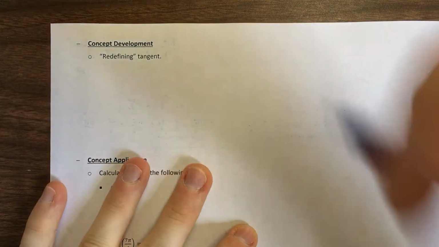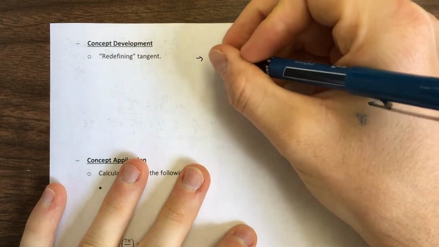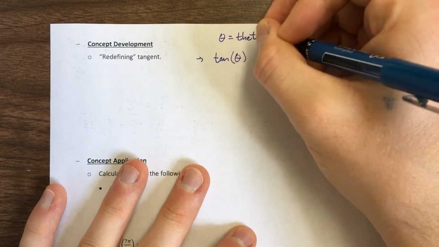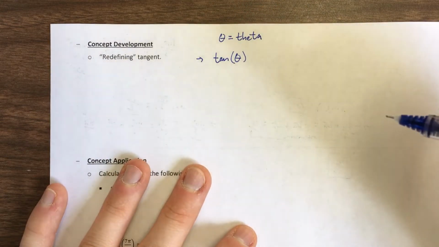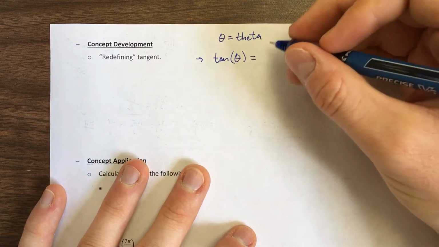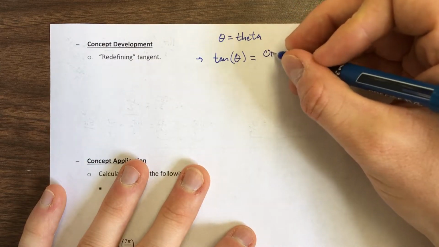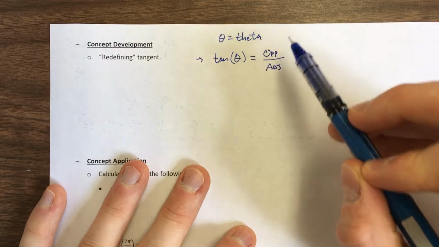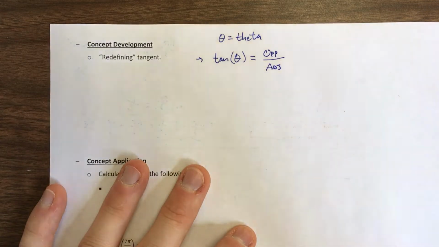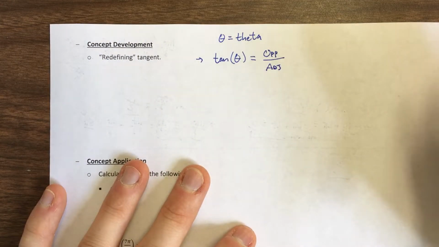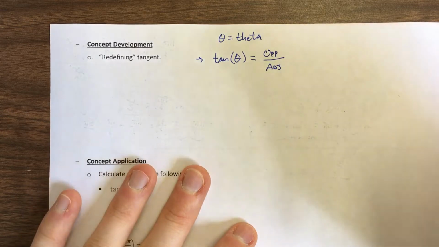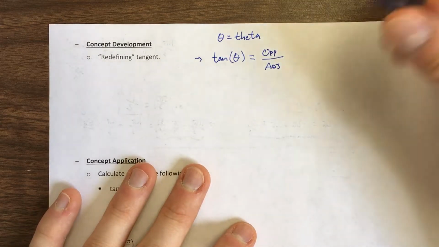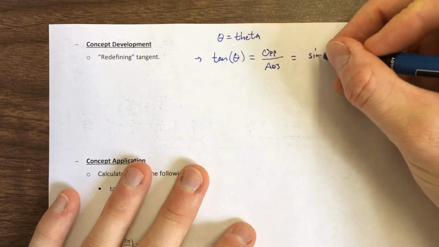So here, now what we try to do is to redefine tangent. And we started with the original definition, that tangent of theta, this is the angle theta, that's typically just a variable for angles. The original definition, if we're given a right triangle, is opposite over adjacent. So we would look at the angle, take the opposite side divided by the adjacent to actually get the calculation for tangent. But this would be annoying if we had to use this definition to calculate tangent every time. So what I suggested in class is, hey, what if we use sine divided by cosine?